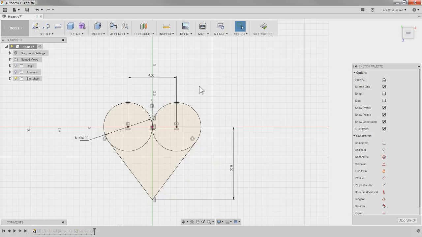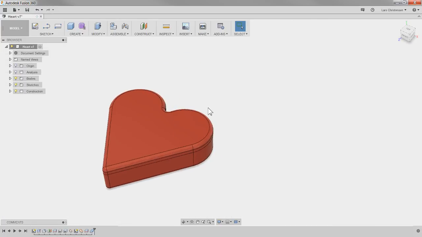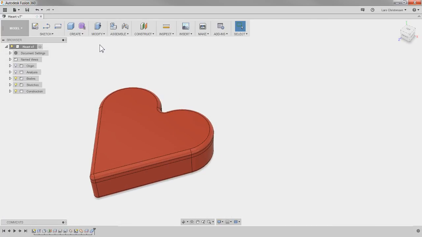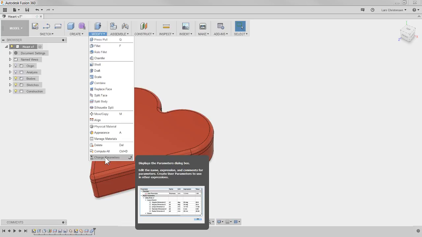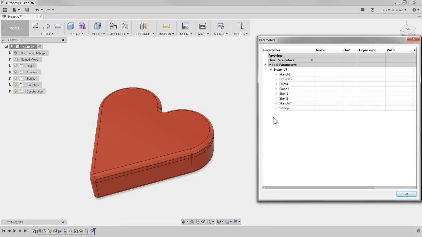And you will see that when I go into the parameters in a second, this D2 will show up for this. So let's do that. Let me just stop the sketch and get back out to our part here. Change parameters is sitting under the modify tab, and it's right here. You get this dialog that opens up. Now this dialog is broken into 3 sections.